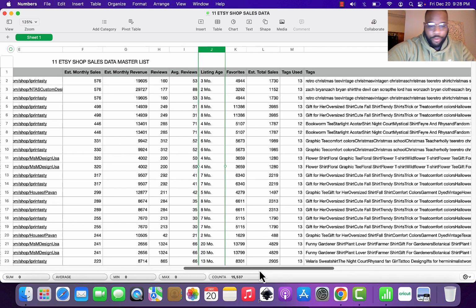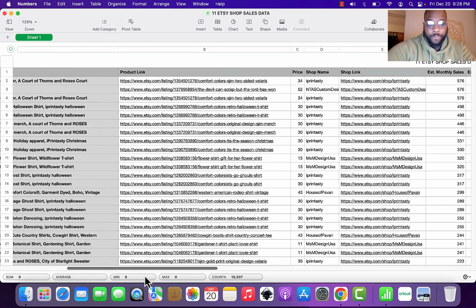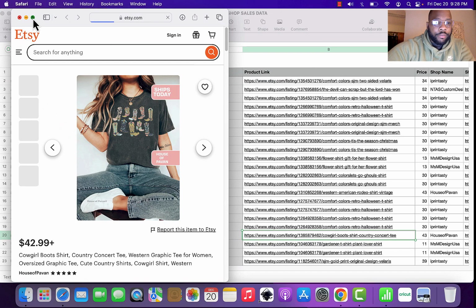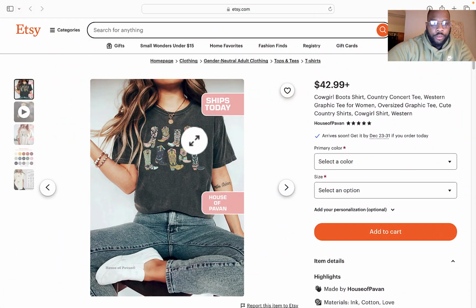So I just want to hop on here really quick. That's pretty much it. While we're on here, I'll just show you the product really quick. Here's the product. It's pretty simple. This is one of those Comfort Colors shirts. You can get this on, I believe, Printful. You could get them on Printful and Printify, I believe. And then these boots here, I use Kittl. There's probably all types of cowboy boots.